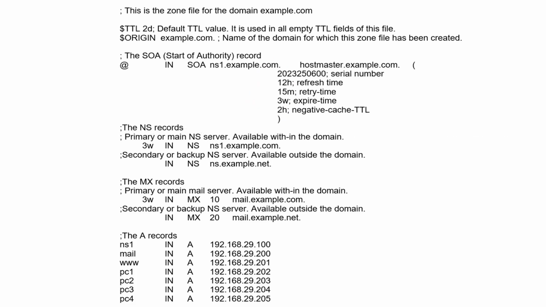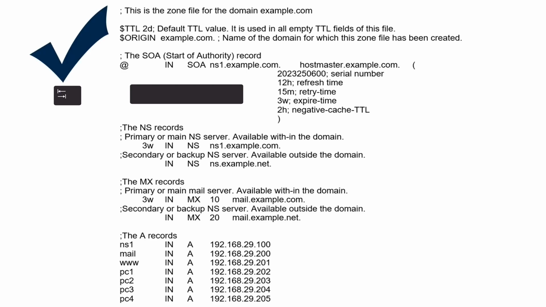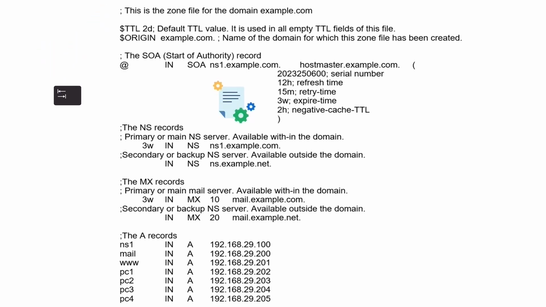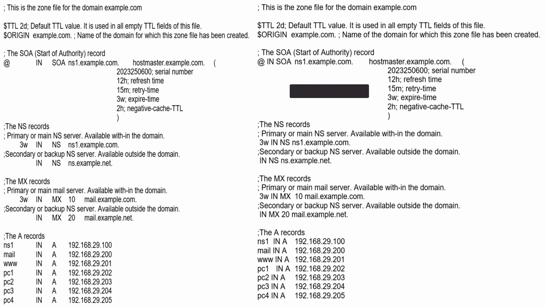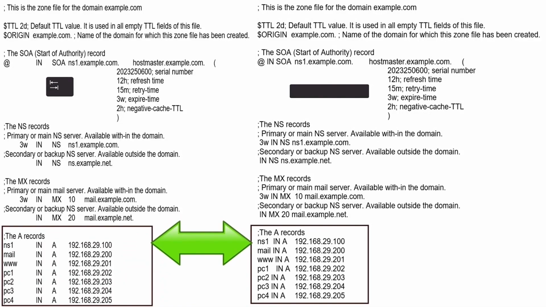To separate two fields in a record, you can use either spaces or tabs. Generally, tabs are used for it. Tabs provide a more attractive layout and clearly indicate the added and missed fields. This file uses spaces to separate fields. This file uses tabs to separate fields. As we can see here, if we use tabs to separate the fields in the records, the fields look neat and descriptive. We can easily identify which fields have values and which fields are empty.